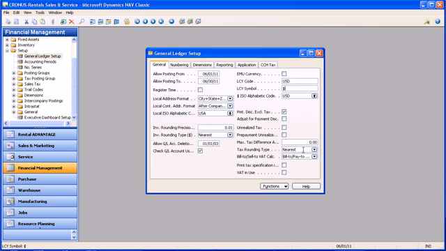In our next area, the tax rounding type, this is where you select how the program will round VAT when calculated for the local currency. If I select the drill down, it'll bring down my options and I have nearest, up, and down. If I select nearest, the program will round up digits that are greater than or equal to 0.5. Otherwise, the program will round down. If I select the up option, the program will round the amount up. And if I select the down option, the program will round the amount down.